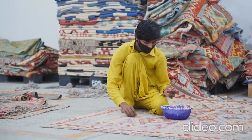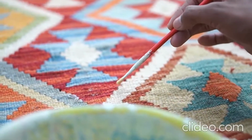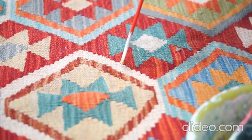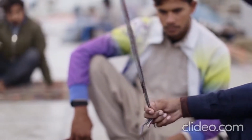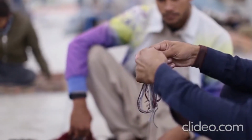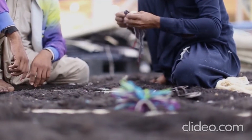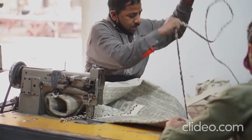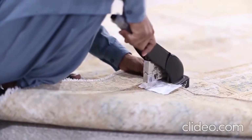As a final step, the carpets are hand painted to correct the little color spillage on its whites. This is important to maintain the highest quality of the carpets. Some carpets are lined with this type of traditional threadwork as signature to this art form. While others retain the classic machine work. At last, they get tagged and sent off to you.